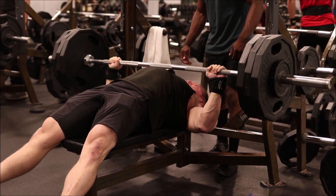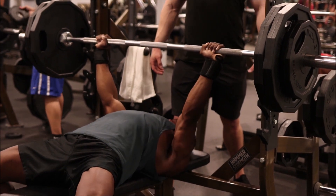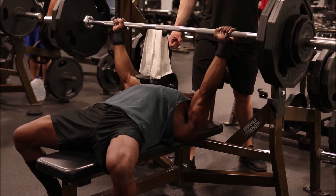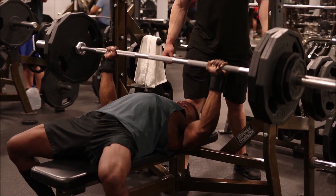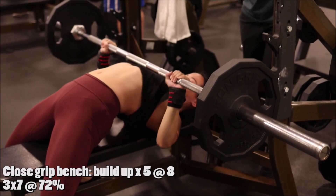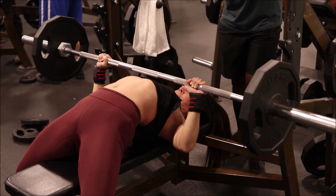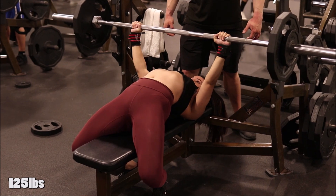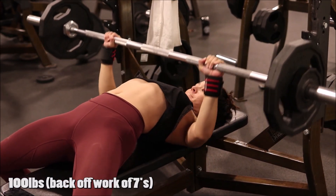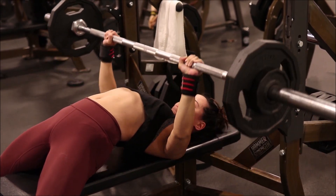For Marcellus, we have the comp bench back in already because he needs a ton of technique work and needs to build muscle in the new range of motion — we've increased his bench grip width. So on this volume day we're working with him on the competition bench press but it's still good volume: sets of three for his top set and back-down sets of five. My girlfriend Kristen had close grip bench because she has stability issues — she misgrooves a lot of her top sets. Close grip bench increases range of motion and puts a large stability demand on the press. We'll probably get that pretty heavy at some point, touching sets of four and three, but we have to start with volume first.